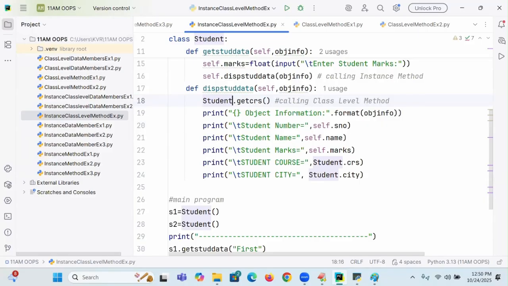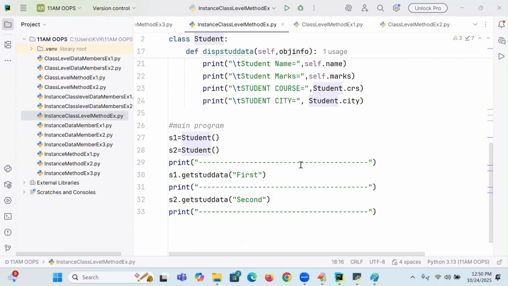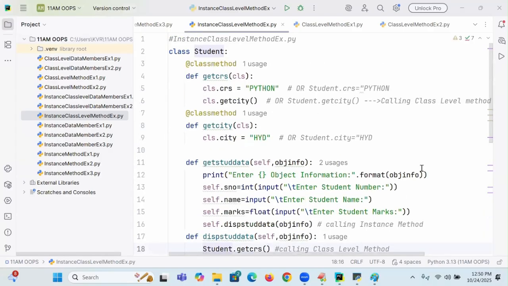How will the class level method call the instance method? Through an object only. It cannot call through CLS dot. If you write CLS dot, it will give an error. You have to write through the object name. So that object you have to create in the class and call it. That is about which methods? How do you call the methods? Are you following, students? Are you able to understand these examples?